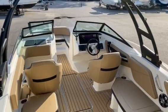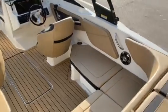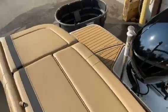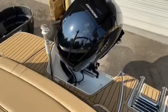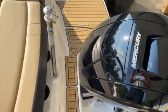Sea Ray 210 SPX outboard. This boat is sold. It was custom ordered. It is going through rigging to be delivered later this week. Powered by a 150 Mercury 4-stroke, which is the standard engine.